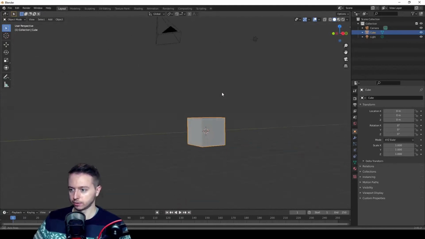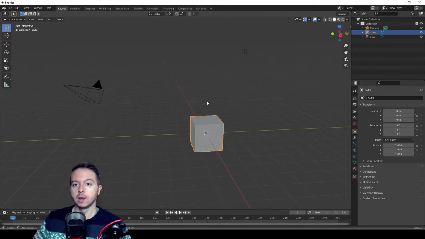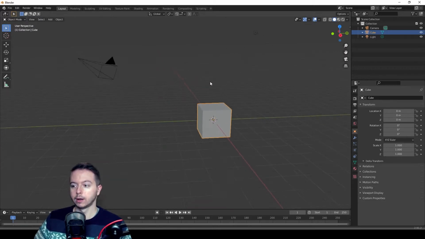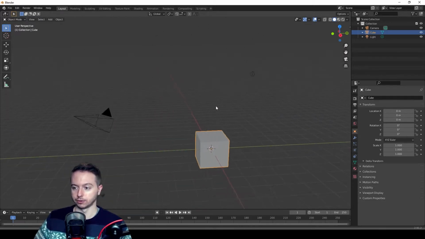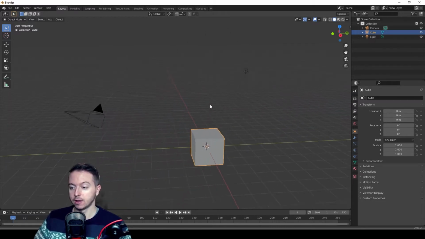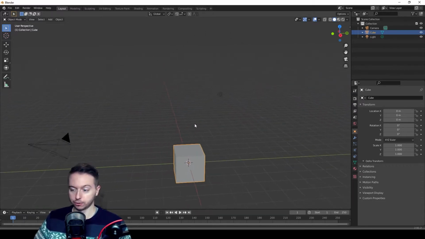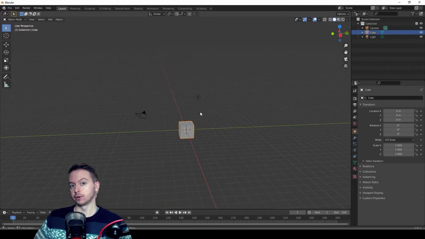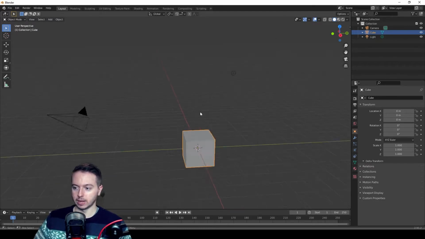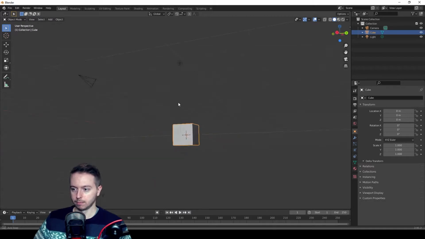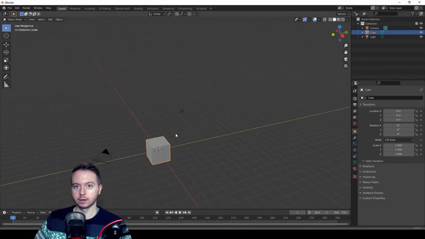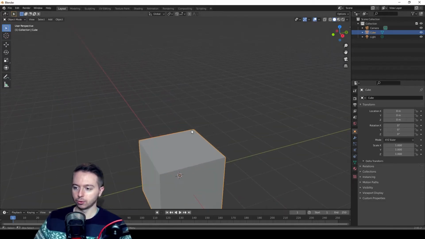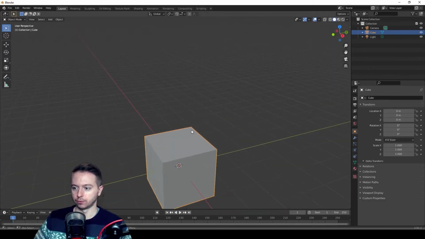Whatever object you're focused on is what you're rotating around. If you hold shift and click and hold that middle mouse button, now you are translating around your scene. You're panning around your scene, very similar to holding spacebar in Photoshop. Now, if you scroll in and out on your mouse wheel, you are now zooming in and out. One more time, middle click to rotate, shift and middle click to pan, and then scroll wheel in and out to go forward and back.